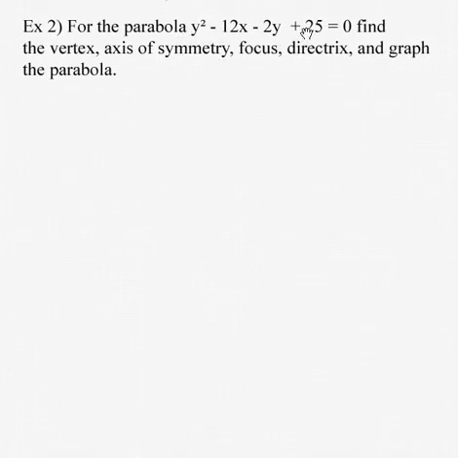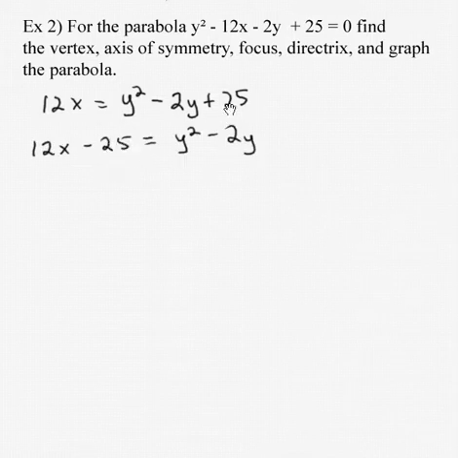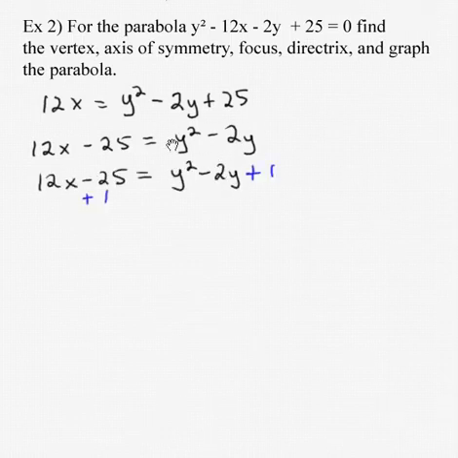So when everything is on one side and 0 is on the other side, looks like x squared is missing. So we want to solve for x. And if we're solving for x, this is a parabola that opens left or right. So let's take this constant, move it over by subtracting 25. We're going to complete the square here, make that a perfect square trinomial. We do have a coefficient of 1. So when we do the Texas two-step on 2, 2 divided by 2 is 1, 1 squared is 1. That 1 is not being distributed by anything in front of any parentheses, so we really add 1.